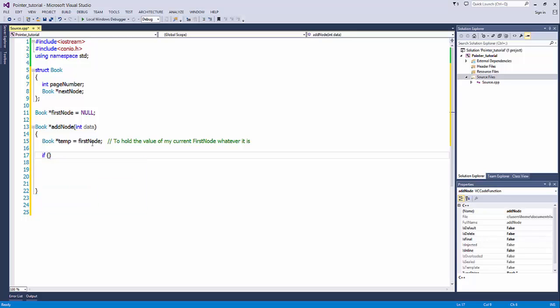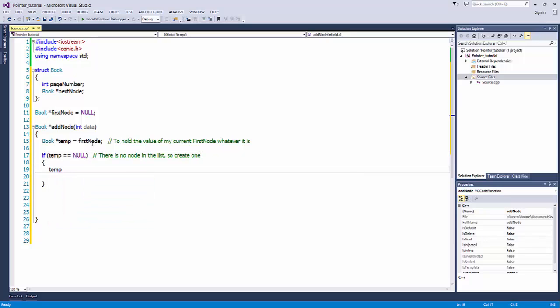Okay, so let's check whether temp is equal to null or not. That means there is no node in the list, so create one.